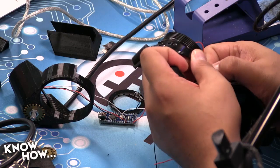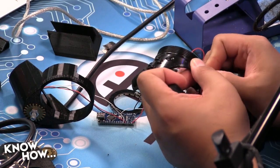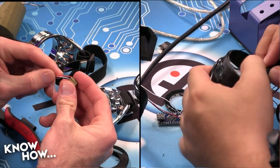No, definitely not. Actually, what I found is if you can get a corner in, you can use a pair of pliers and just pull the rest through. Like so. Ta-da.